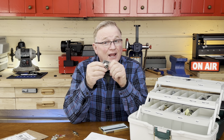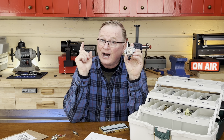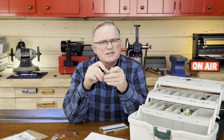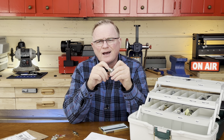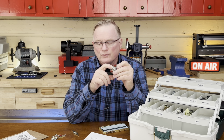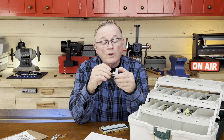It's a Hudson lock. We're going to continue with the removable core locks that are normally found in casework, offices, hospitals, all kinds of office furniture. You've heard of Hudson. I mean, that is world renowned, really. I've got the key to it, and that works real nice.